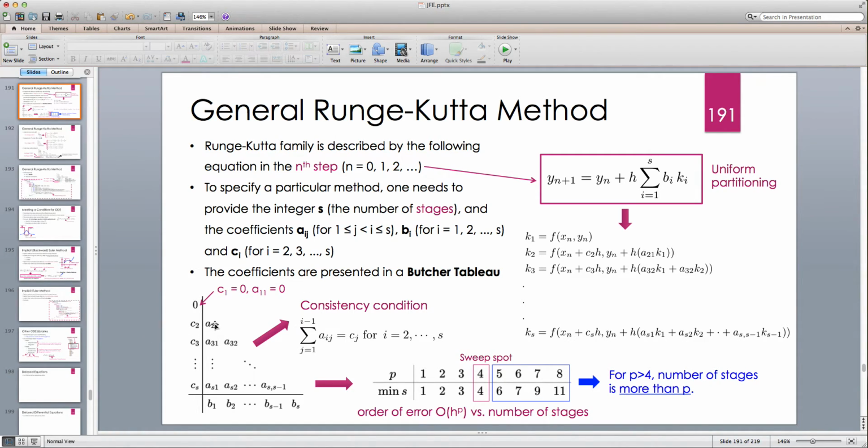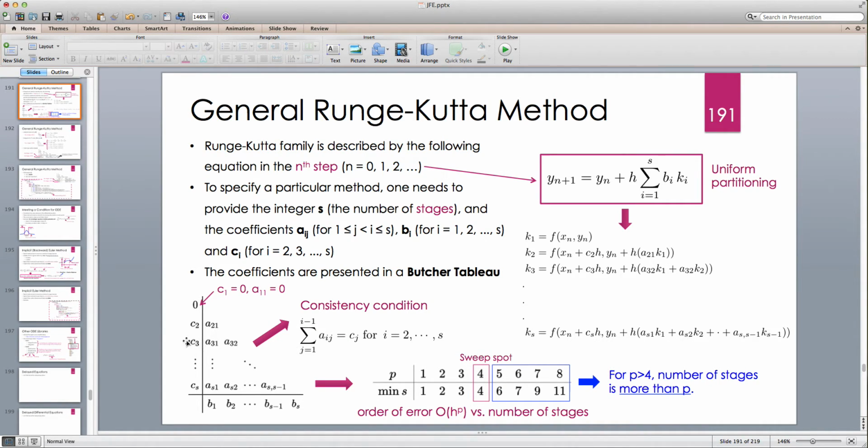And then k2 is f of xn plus c2 times h, and yn plus h times a21 times k1. So the increment of y is h times a21 times k1.